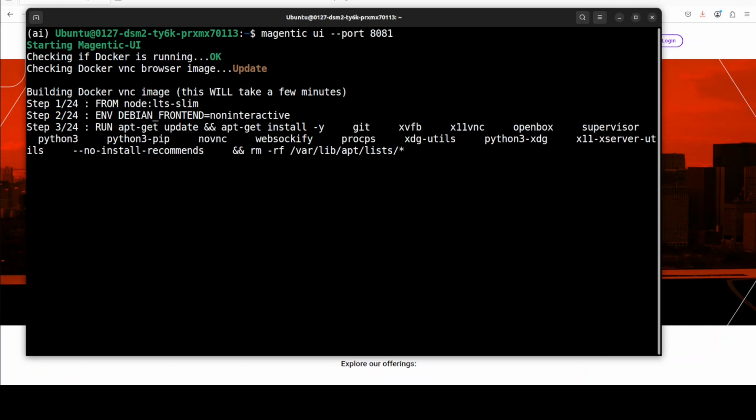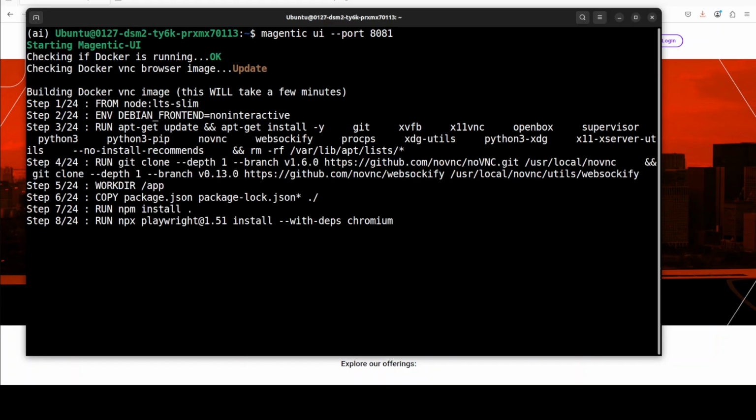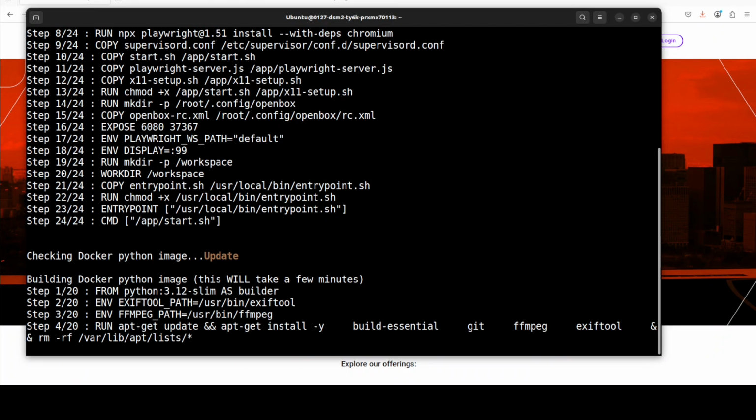So that means if you are using it on Windows, I would highly suggest that you go with WSL and then install Docker and run it from there. Otherwise it is not going to run, unfortunately. And if you don't know how to install Docker, just go to my channel and search for Docker. I already have a very easy to understand video on Docker, and I have the latest version of Docker installed. It is going to build a lot of Docker images, so you just have to be patient for a bit.